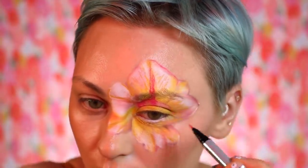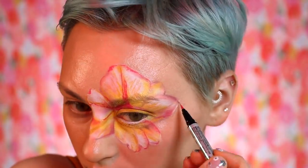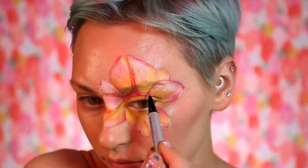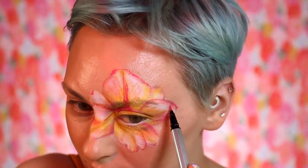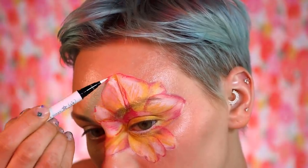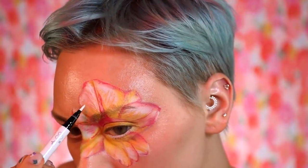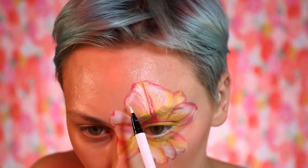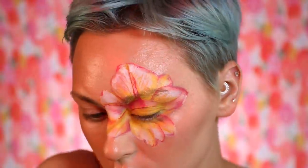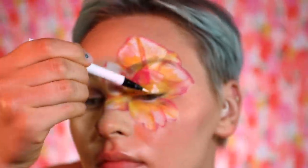Those nail stickers are so cute — I was targeted on Instagram or Facebook and I saw them. I'm wearing them right now and testing them, so I'll keep you updated. Now I'm going with the white one from Color Pop, which is fantastic — it did start to dry out a little after a while since I'm drawing over a lot of eyeshadow. I love them; they last really well compared to the Urban Decay one I used to use.